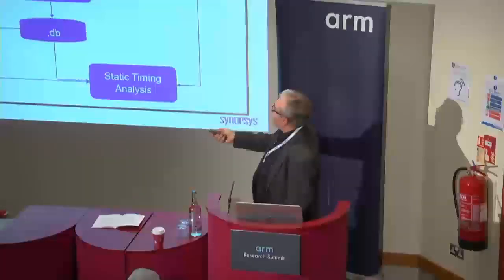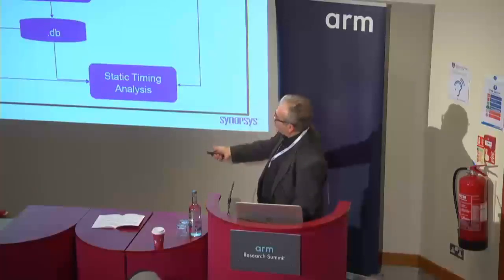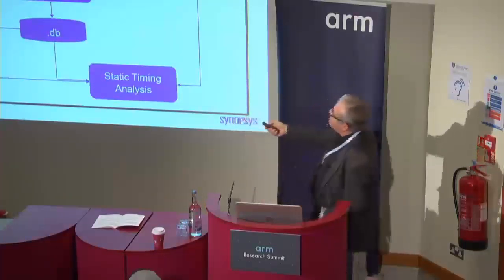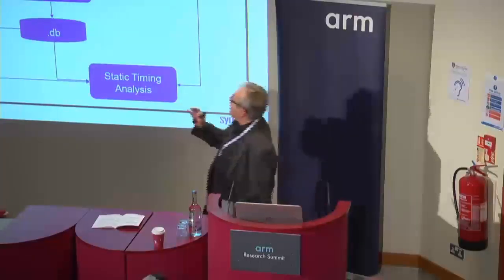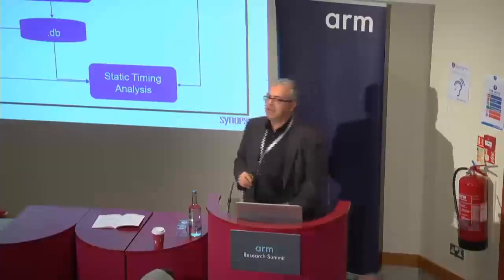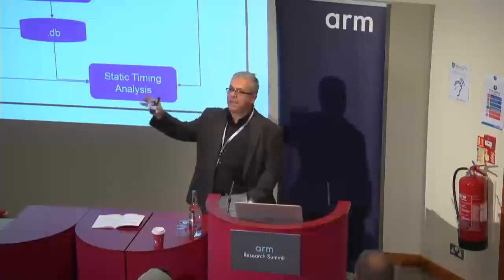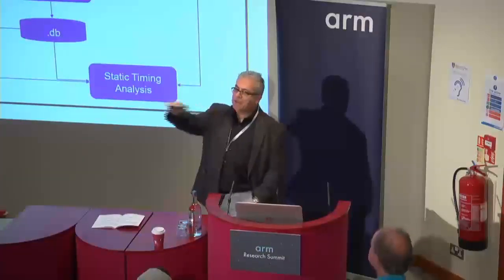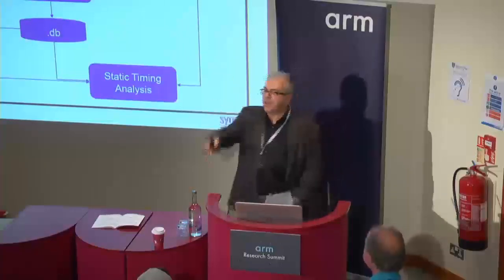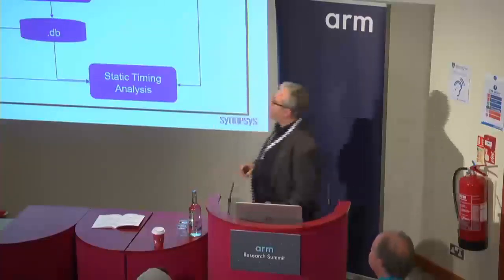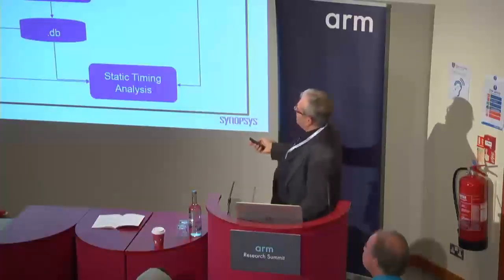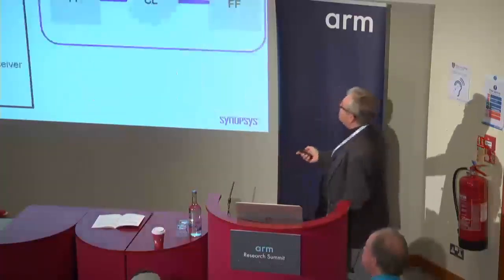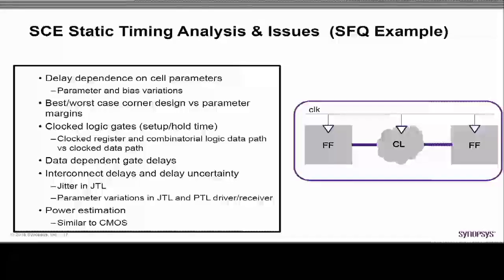You deal with timing engines within the place and route tool, within the synthesis tool, and generically at a library level. Another thing I want to mention right away is that with CMOS, your load is simple. It's a 2D: on one dimension, you have the loads and capacitances, and the other dimension is rise and fall times. Here, the previous cell and the following cell impact your timing. Actually, I am seeing a note that says my time is ending.